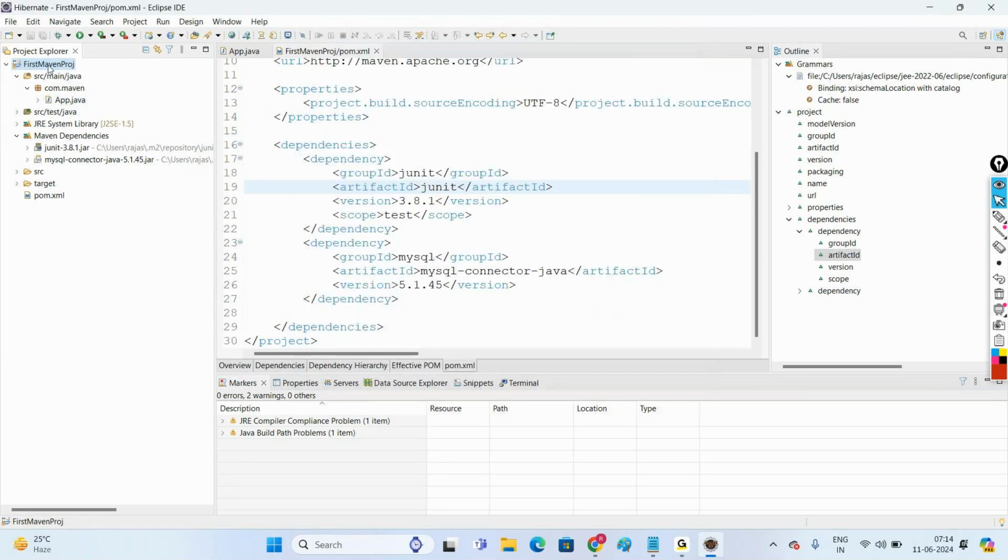Once you create the project, you can see the pom.xml file. In the pom.xml file, as we want to connect to a MySQL database from our Java program, we need to add the MySQL connector jar file. So what we need to do is go to the Maven repository.